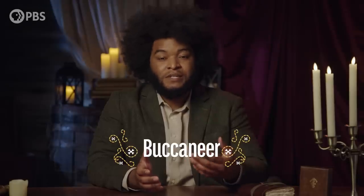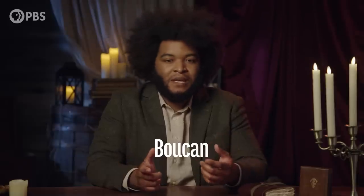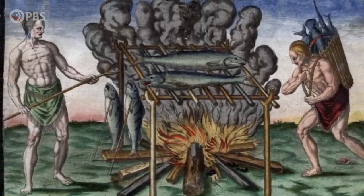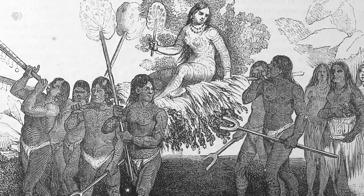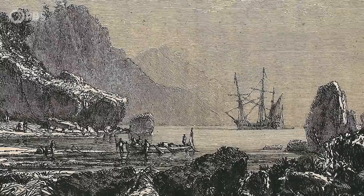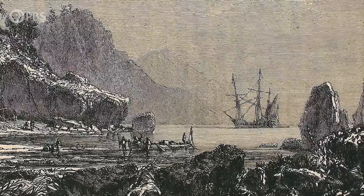In fact, the name 'buccaneer' came from indigenous people in the Caribbean. 'Buccan' is the native South American and Caribbean name for a wooden framework on which meat was slow-roasted or smoked over a fire — a technique learned from the Taino and other indigenous groups on these islands. It's quite a tragic story, so typical of the colonial process that was happening. This is the exact period when native peoples on these islands were actually killed by disease and enslavement, while at the same time passing on their techniques of surviving to these pirates.